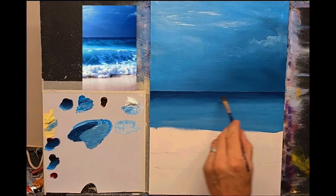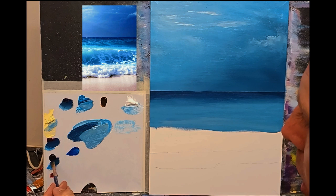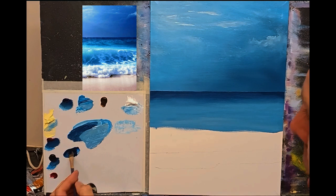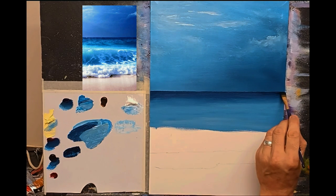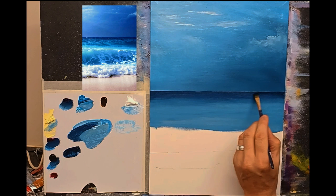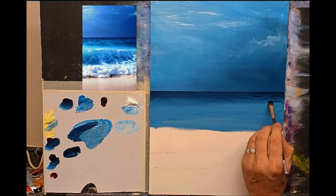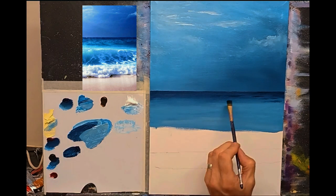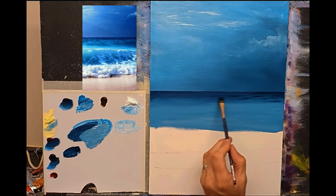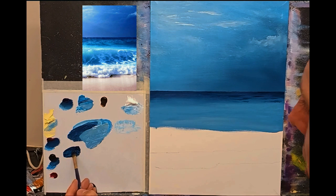Let's get some little suggestions of waves breaking off in the distance, okay? Phthalo blue and a little black. All right, just those two colors, not too thick. And I'm simply going to go along and add a little touch of, you see, I'm kind of letting the brush sort of dart around. You see that? Leaning down hard and then lifting off, etc. It's just to create that little bit of movement in the distance, that's all.